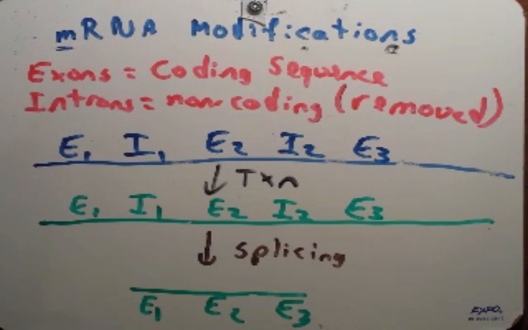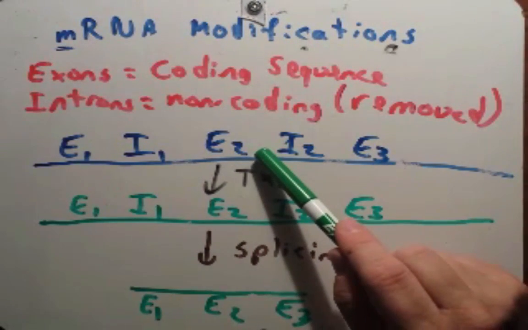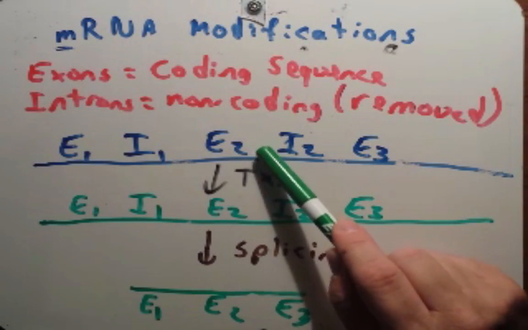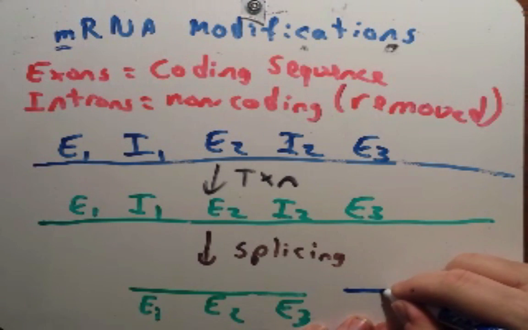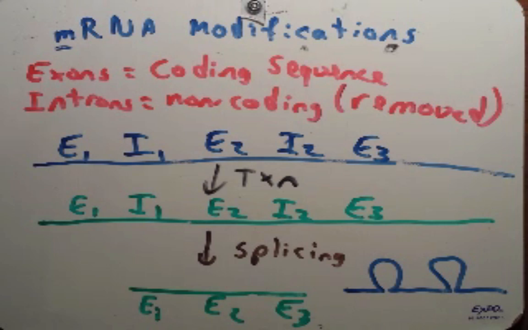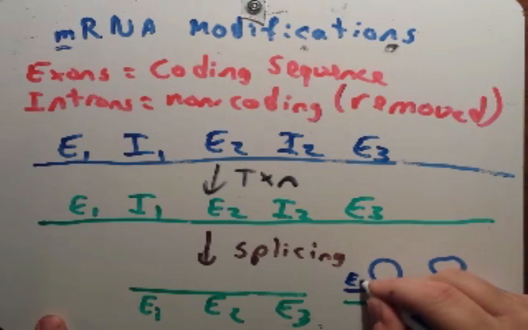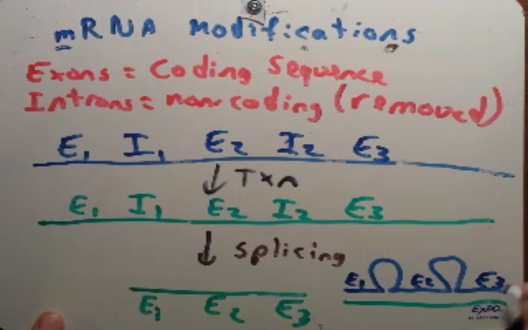You can see how in that experiment, if we place this in the same tube as the full DNA, the gene, this E1 is going to match here, this E2 will match here, this E3 will match here. The reason they're matching is because they are complementary following Chargaff's rules. The sequences match up. So you would see something like this if we mix these together, where this part would be exon 1, this would be exon 2, and this would be exon 3, whereas the loop part is intron 1 and intron 2. At one time it's part of this initial messenger RNA, but by the time it gets to the cytoplasm and exits the nucleus, it has already removed these intron sequences.